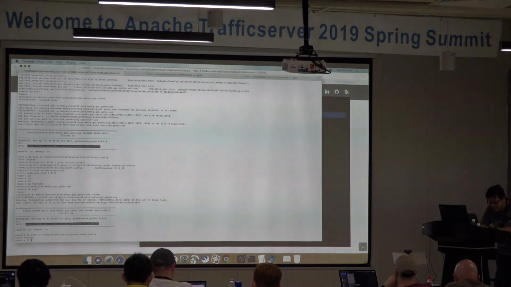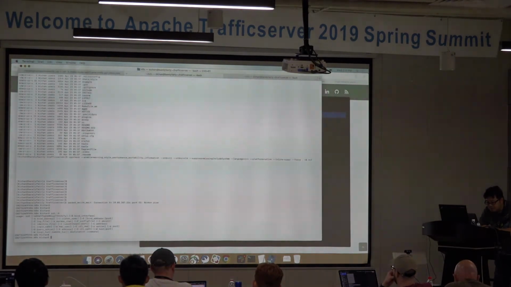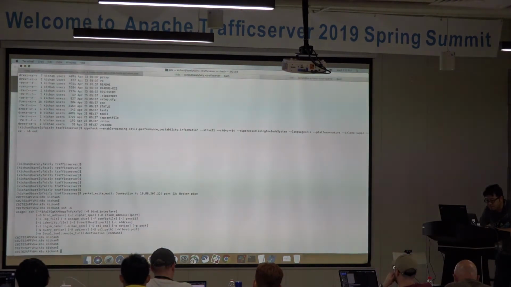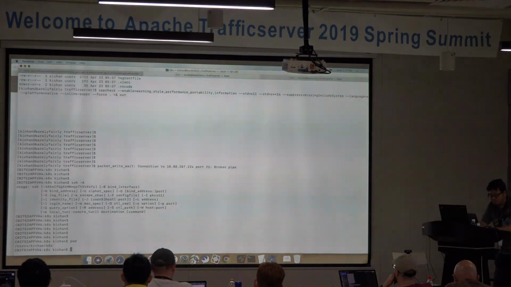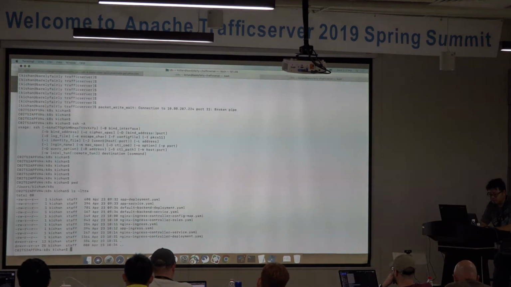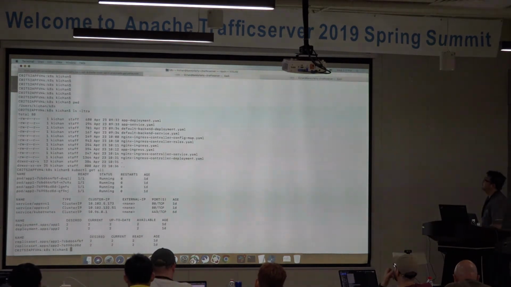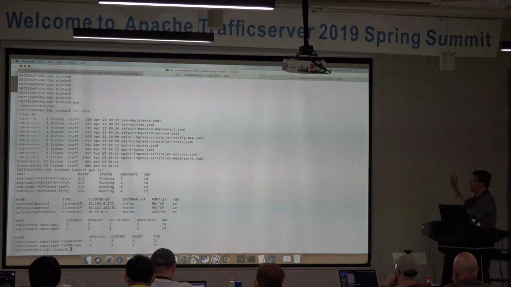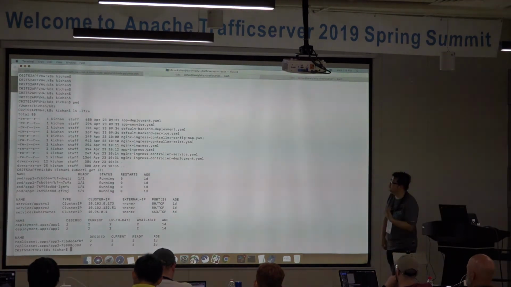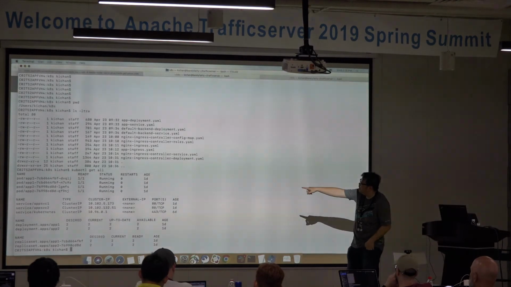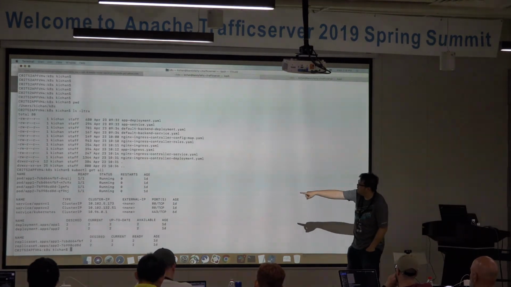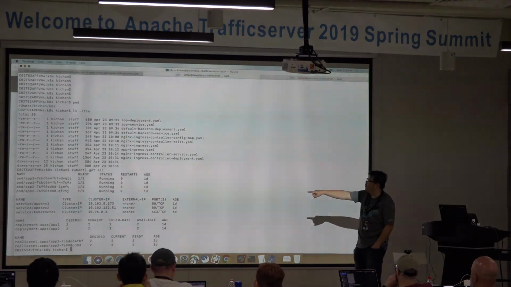And so, let's see. Yeah, so if I run the 2 files that you were just shown, I'm actually creating 4 pods. And then I have 2 services that I created for that.